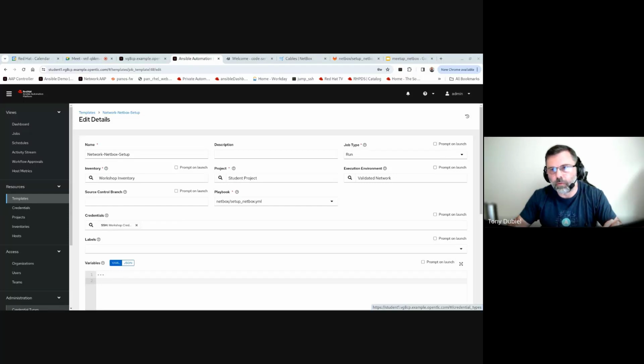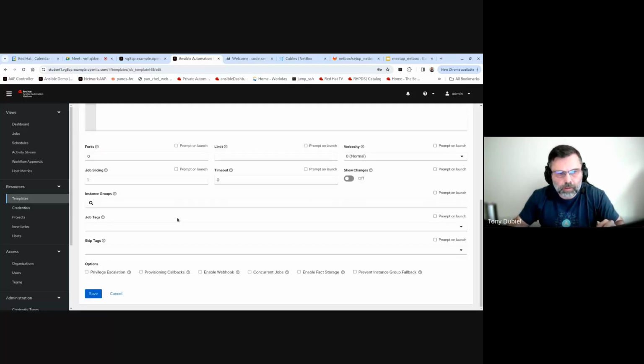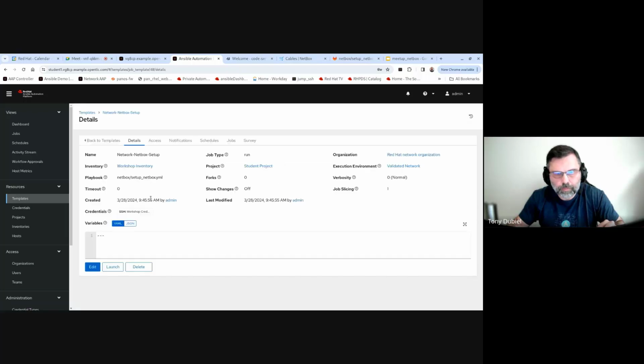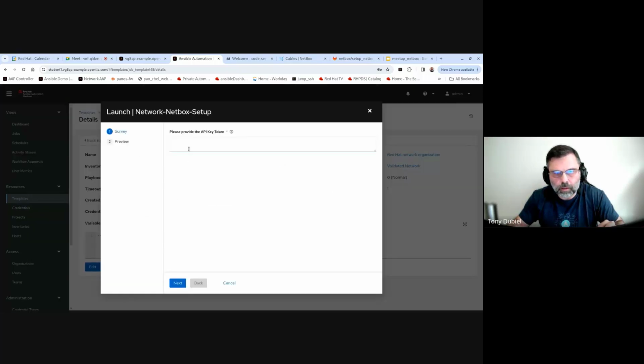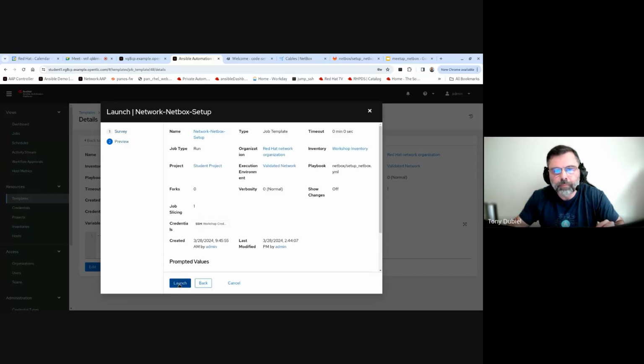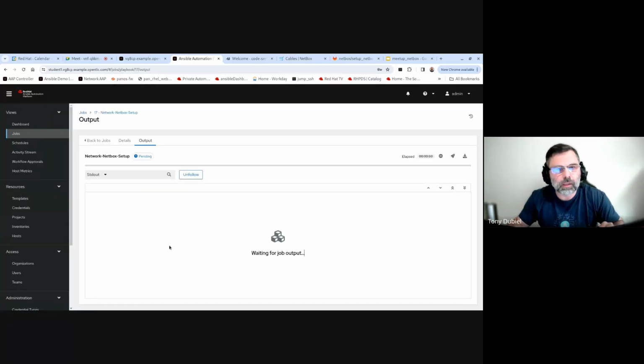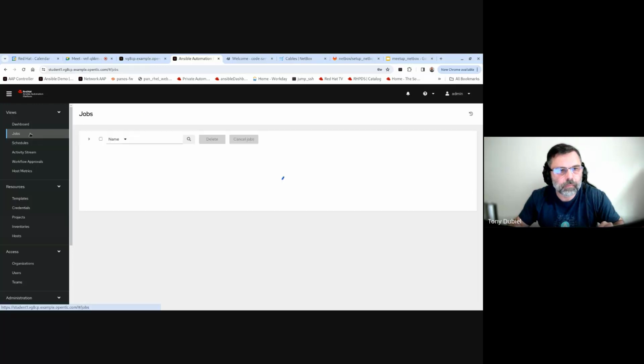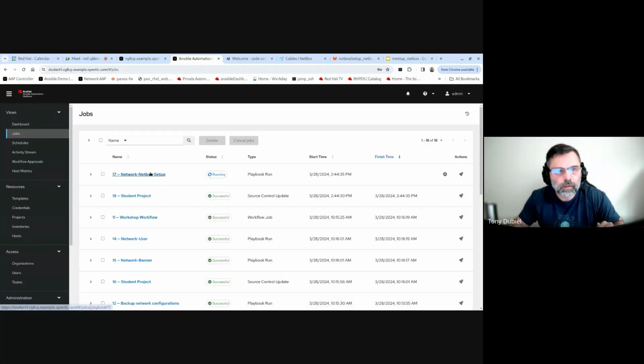And you would need a token too for any of the automation that you want to do against NetBox. So we have the token. Just hit save, and I'll hit launch, and it's prompting me for that token. All right, so there's the token, and then the next screen is just showing you what everything's configured as. These credentials are for actually connecting to the routers themselves. It's not for NetBox. And then I'm going to launch this, and when I launch it, it creates a job. So we can see this playbook is running over here.